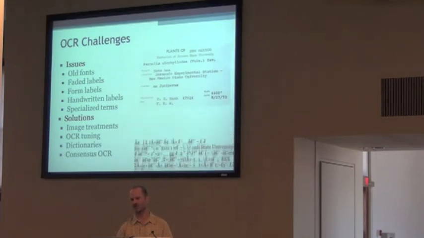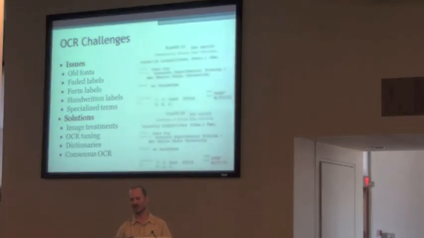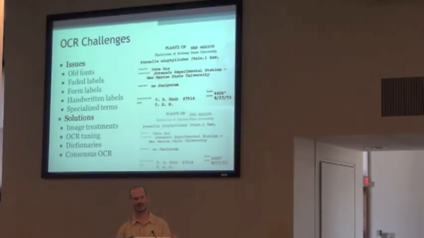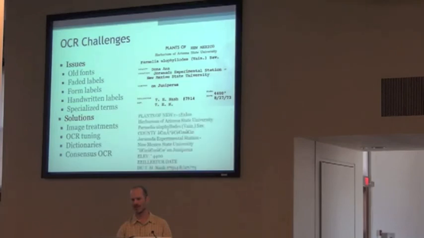However, there are some solutions. If we take that same image and increase the contrast and make it a little bit darker, and this will be done automatically, now if we OCR that, that's what we get, which is pretty darn good. There's a lot of information in there. It's not perfect, but it's pretty darn good.